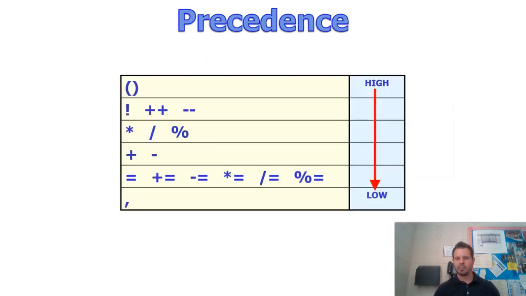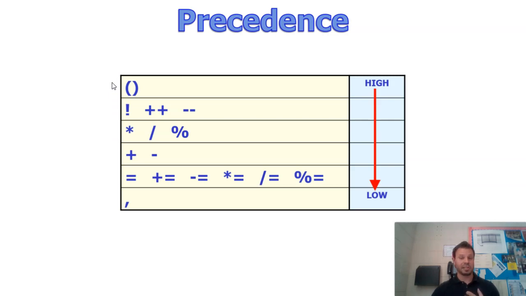So next thing we're going to talk about is precedence in Java expressions. In other words, the same thing as order of operations when we're talking math expressions. And for the most part, it works the same way it does in math class, except that in Java expressions, we have a few additions. We have the increment operators and then some compound assignment operators, which we'll talk about in a few minutes.